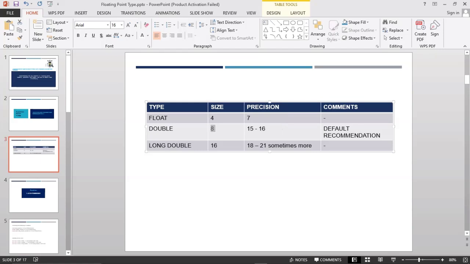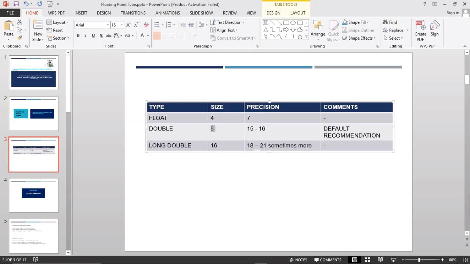But in some system architectures, they are really of the same type. They don't have much difference. But normally, long double is the extension of double. When we say long double, we just have this mentality that it is the extension of double. So it actually stores 18 to 21 digits, sometimes more.